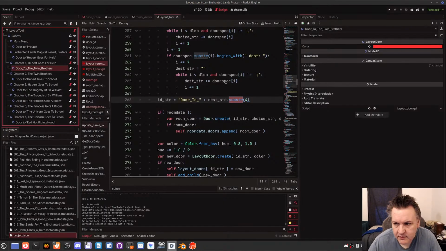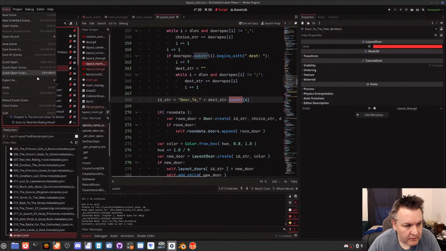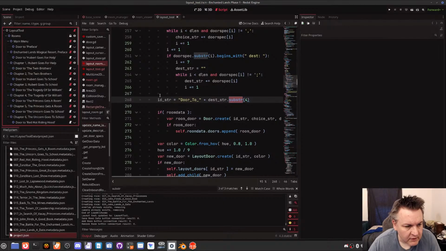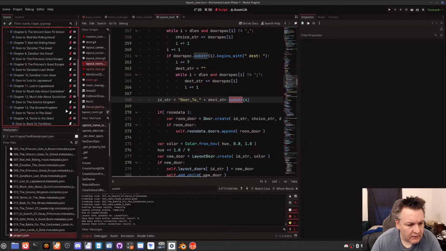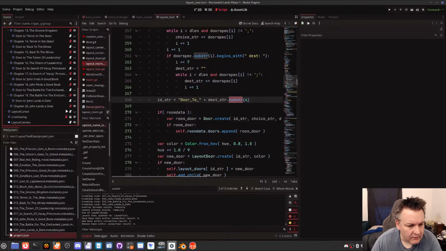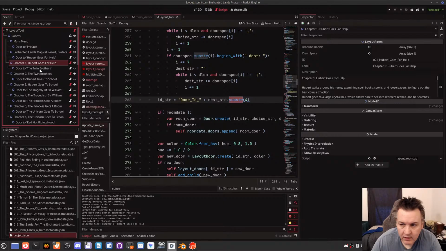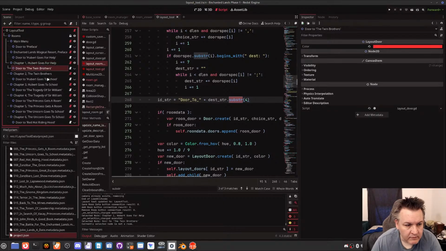I don't understand here. Reload. Save scene. It's fixed now. How come? What changed? What the heck? Door to the twin brothers. I don't get it. Okay, whatever.